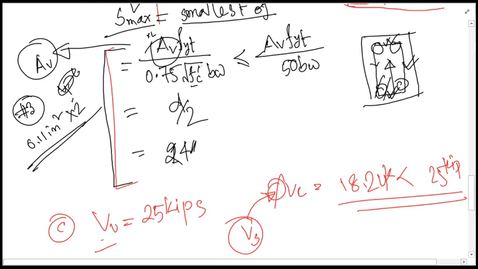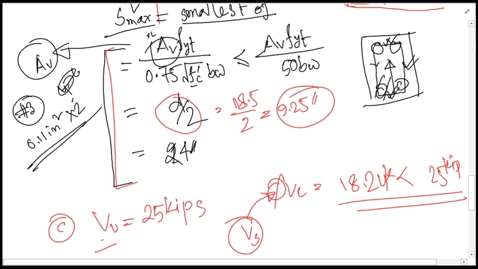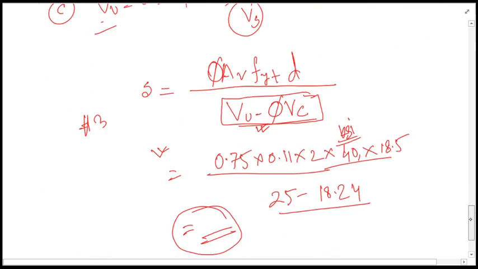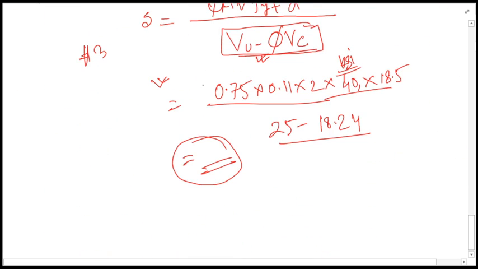So for example, from this 3 you have obtained the minimum value is D by 2. So for example, 18.5 divided by 2, that governs the minimum value, that is 9.25 inch. This spacing governs the maximum spacing you can provide for this number 3 bars. So that's why 9.25 inch will be governing. You will have to check that whether, say, after calculation, see what you get from this.